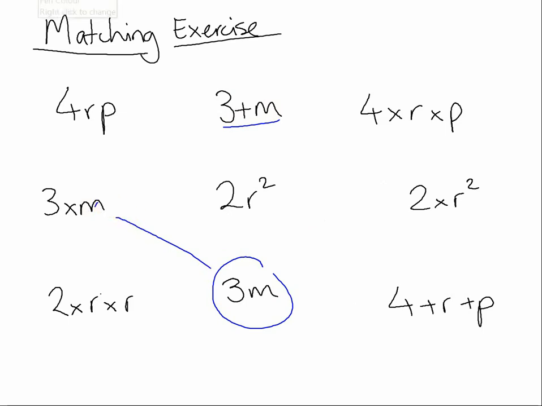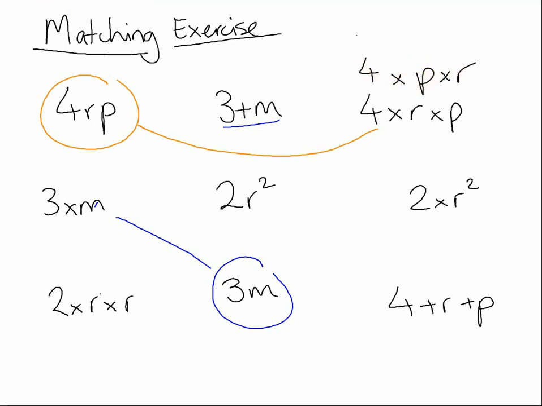But with multiplication we can simplify them a bit more. Let's change colour. So 4rp, what I'm looking for is 4 times r times p. Now what I will say while we're here is this is the same as 4 times p times r, and it's the same as p times 4 times r. Remember we can do it in any order. And normally we wouldn't write rp, we write pr because we write it in alphabetical order. So they were the same. Right, so they matched.